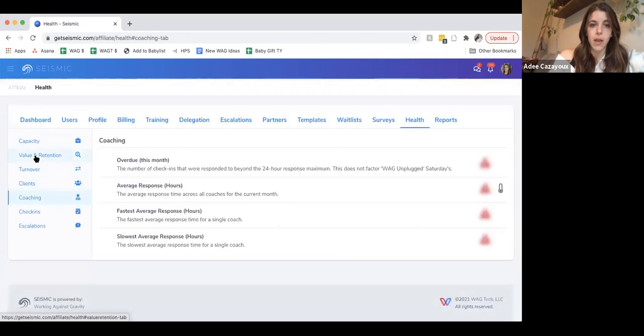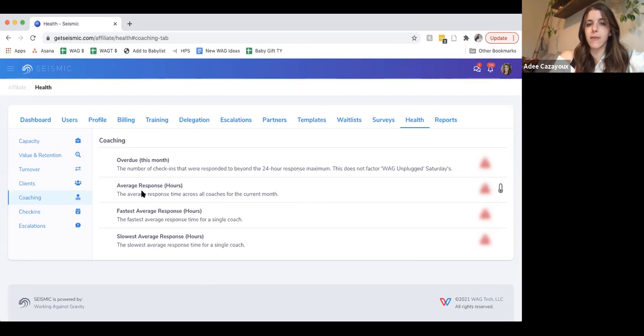And then this is just giving us more specific quality information on what is the average response time of the coaches, who's the fastest, who's the slowest. And this is just things like, if a coach is responding within 4 hours, we probably want to have a conversation with them about, I would imagine that's potentially stressful and also maybe a little bit too fast and not giving people an opportunity to potentially answer questions on their own.